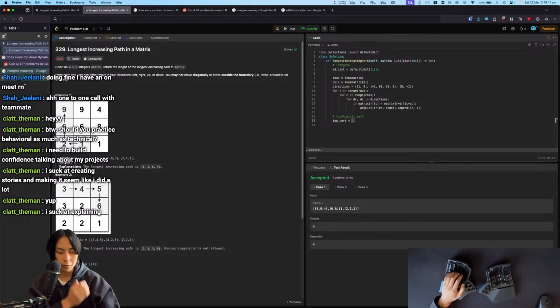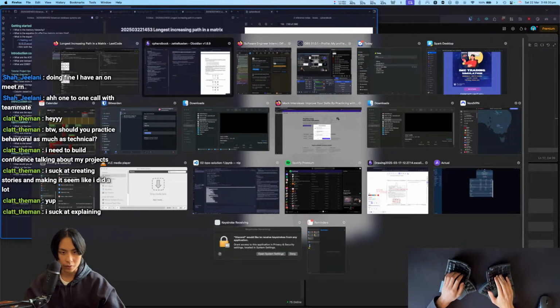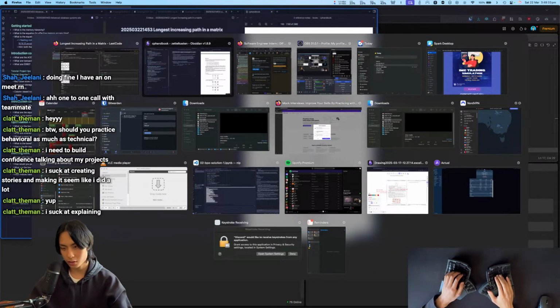So how you go about this, right, is you can start from any value to topologically sort this.